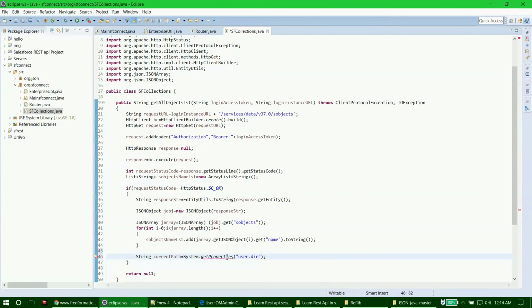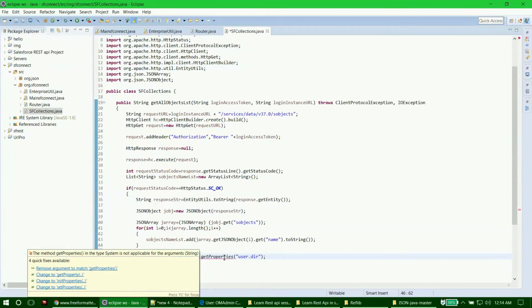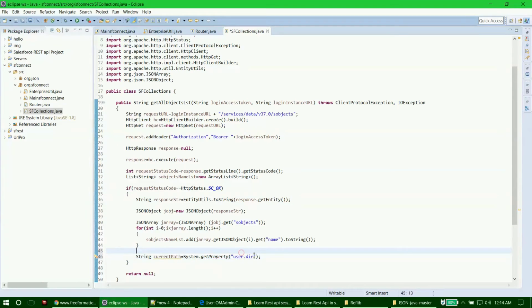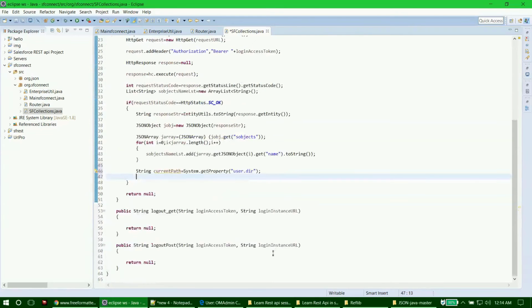For that we first get the current path, the directory where it is working, to make the program more dynamic. Then we create one variable of class Path.